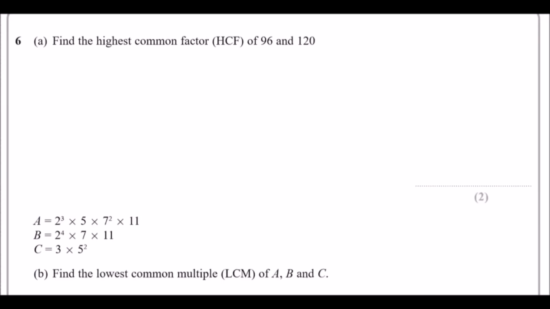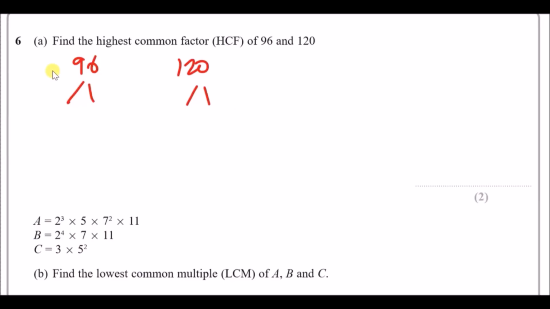All right, here we go. Number 6. Find the highest common factor of 96 and 120. Okay, highest common factor. To do this nicely, let's just break 96 and 120 into prime factors. The method usually is to use a Venn diagram when you do this. So breaking this down, from 2's and whatever.